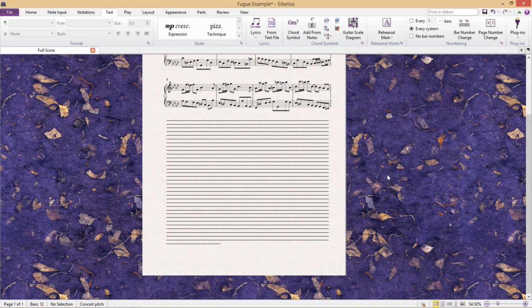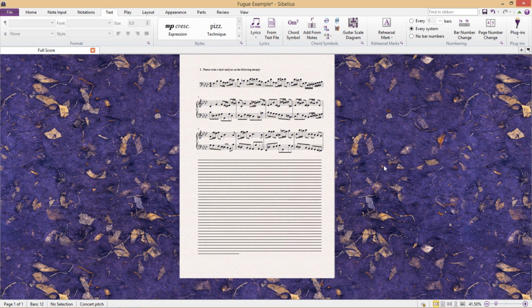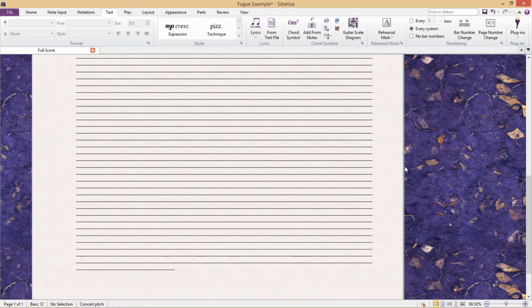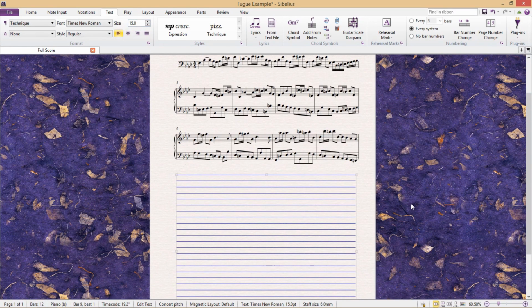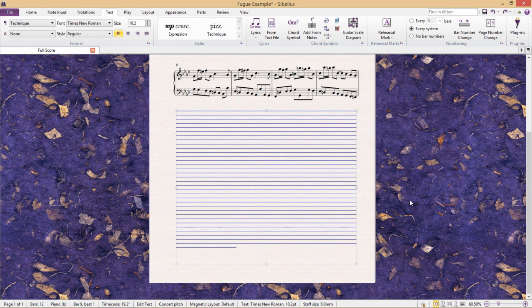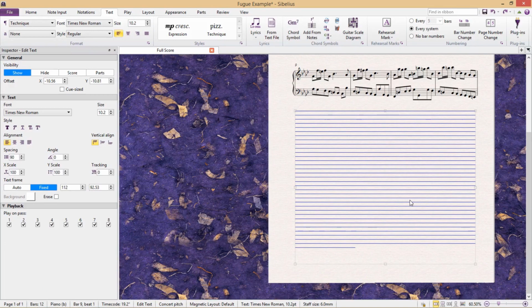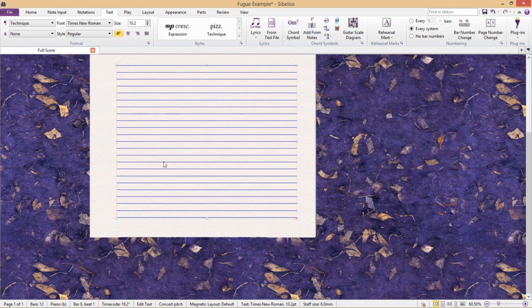And you can see that this already looks relatively good, but the distance between the lines is a little bit too small. So to increase the distance between the lines, we have two options. Option number one is to simply increase the font size, but this will of course also increase the thickness of the line. So if you don't want to increase the line thickness as well, option number two is to increase the line spacing. And we do that either in the Edit Text Styles window, or we can do it in the Inspector window.